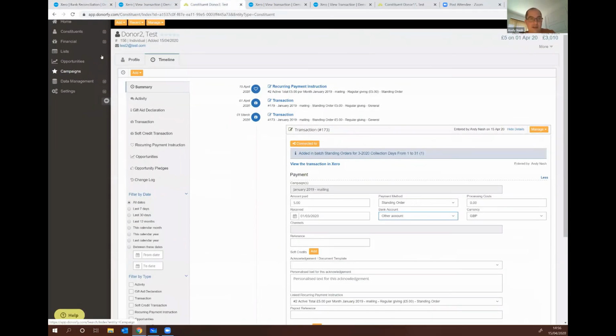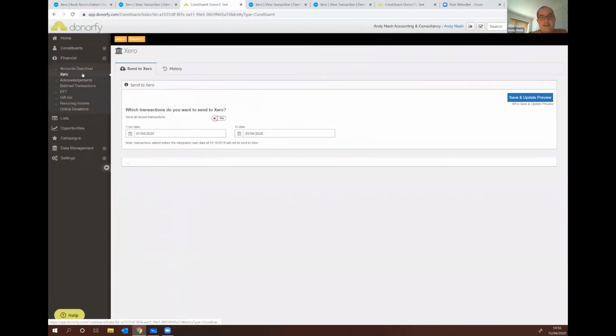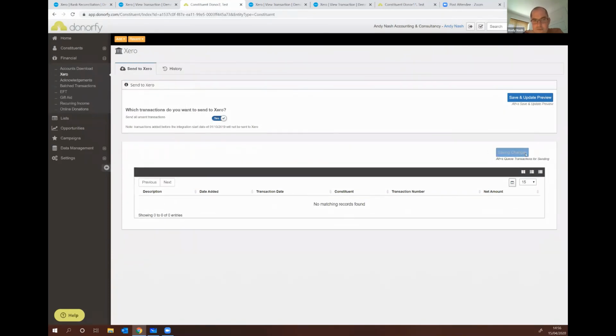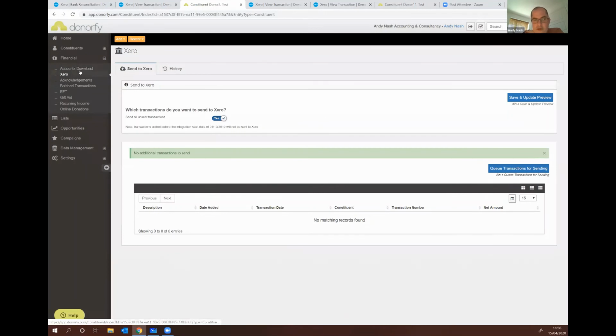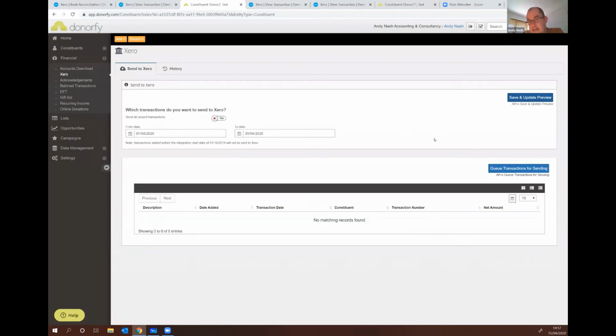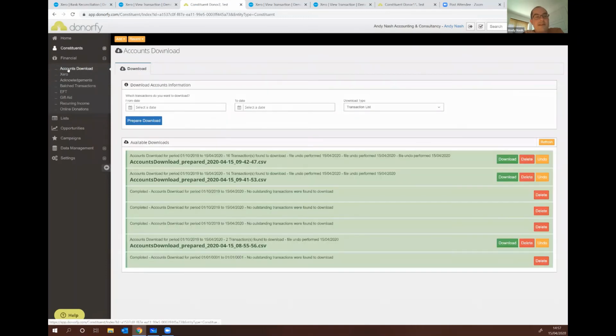Now, what I'm just going to do is see whether that's now going to pull through the other items. No. Bear with me, because I just want to see what's happened on this as to why it's not. So that's been undone, Robin. Save and update. I think I did that. I've done that and it didn't work, Robin. Bear with me, this is because of something I've done, not something on the integration.